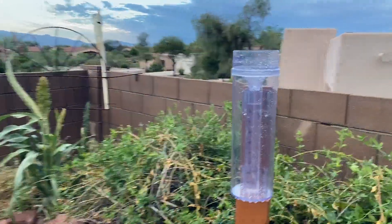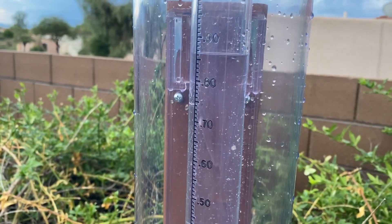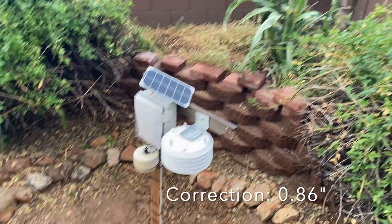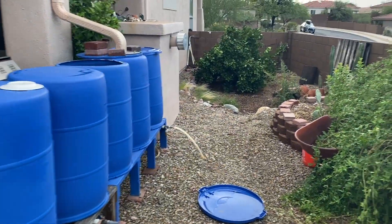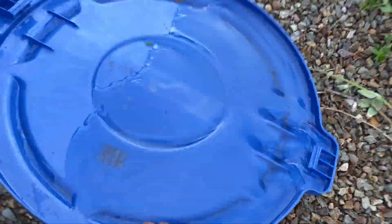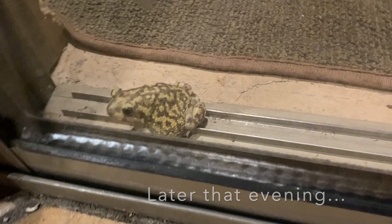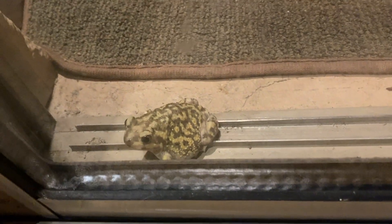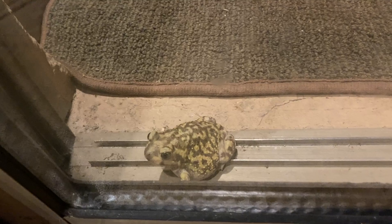Let's see what we got — that was an intense storm. I was in the gym so I wasn't here, but it looks like we got 81 hundredths of an inch, and one of my neighbors tells me that fell in about 20 minutes. So that was pretty intense. The ground in the basin is thoroughly wet. The lid on my water harvesting got blown off, but the yard held up pretty good regardless. Bobcats in the spring and frogs in the summer — or is that a toad? I'm not sure, but it sure is cute.